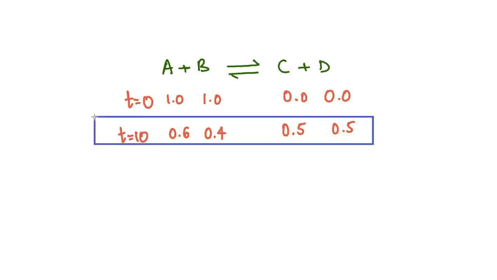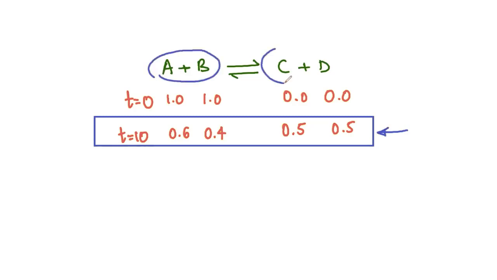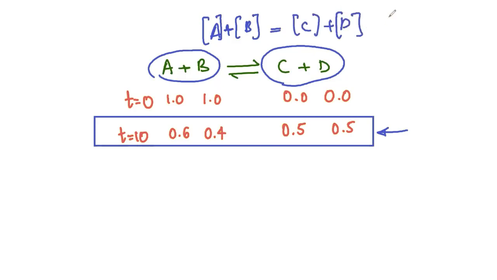Suppose. Sometimes students, when they are explaining, say that equilibrium is when the concentration of A and B becomes equal to the concentration of C and D. They say that the concentration of A and concentration of B is equal to the concentration of C and concentration of D. That is incorrect. That is not equilibrium, or it is not necessarily happening. We can see that at equilibrium, we are having different concentrations of A, B, C, and D. That is quite clear.